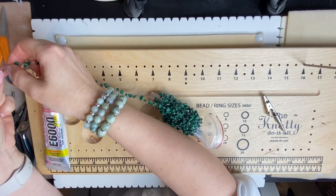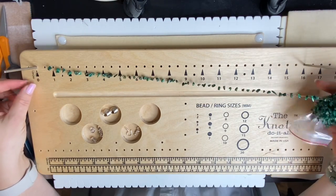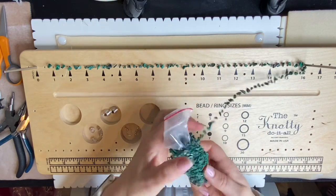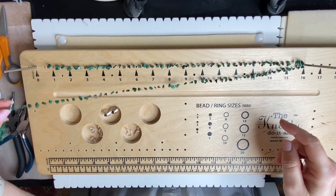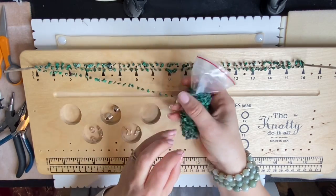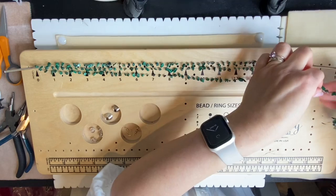We're going to go for the second loop of the crochet — not the first — and pop that over the first peg. Lay it across without stretching it, because it will be quite stretchy. I've got my measurements at 16 inches — you can go with whatever you're happy with and shorten or lengthen it. Lay it across and pop one of the loops through, then work backwards and forwards to the end.